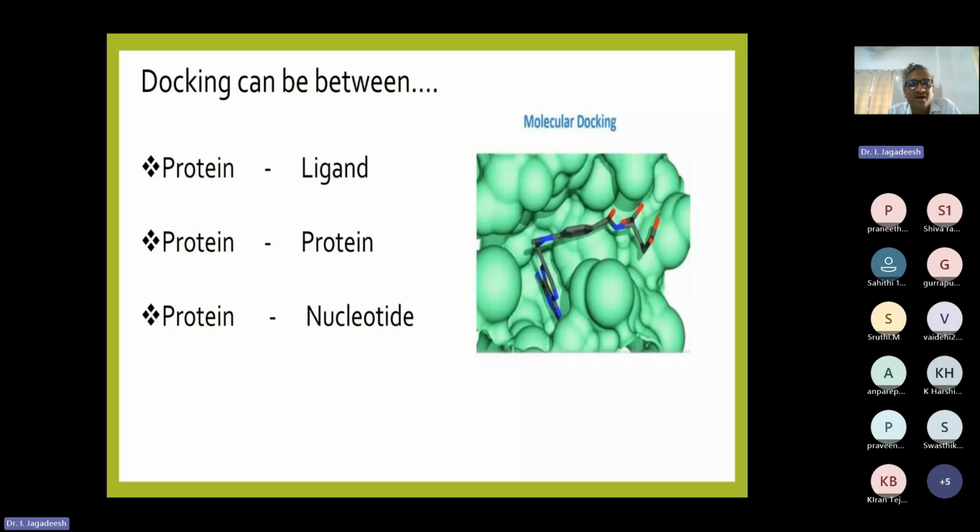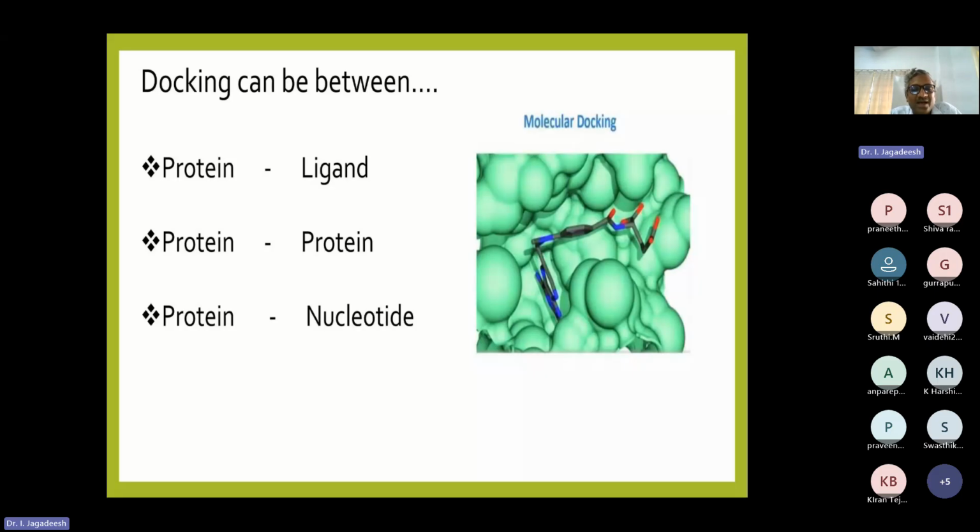But our molecular docking is not restricted to this. We have to see the docking of a protein with a protein. Say the insulin receptor is a protein, and insulin is also a protein, where our response in the treatment of diabetes depends on the receptor and the drug, that is insulin, binding. We need to see this in docking too. In such cases, our receptor is also a protein and the drug is also a protein. In the nearby future, we are going to have this type of phenomenon very often. More and more drugs are going to come in the nearby future which are protein in nature. So this is also a part of docking.